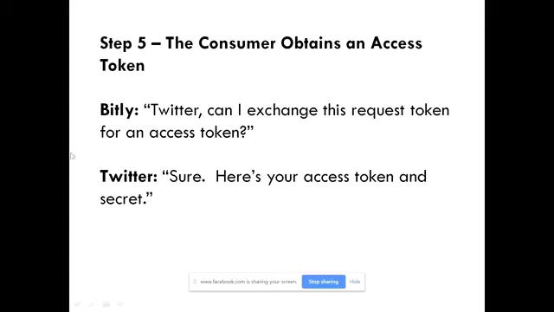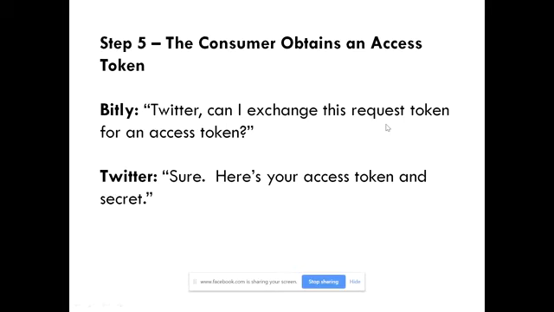And then he again goes to Twitter and says, okay, now you first authorized my request token. Now can I exchange this authorized request token for an access token? Can you give me an access token to access Akshat's Twitter stream? And Twitter says, okay, I give an access token in place of the request token. So now BitLY has the access token.